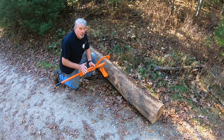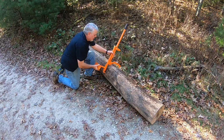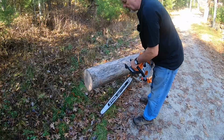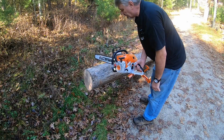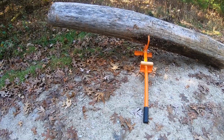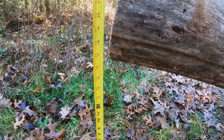This isn't the largest log you're going to be able to move, but this is a good representative log. Basically, all I do, hook it on the back side, bring it forward. And there we go. Now, as you can see, I got it off the ground. I can cut it without any fear of me hitting the ground. And really plenty of work up here if I have branches or anything that are sticking up. That's a substantial amount off the ground. There's what we're looking at right there. About 18 or 19 inches.